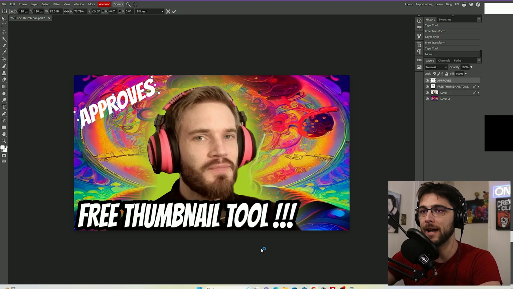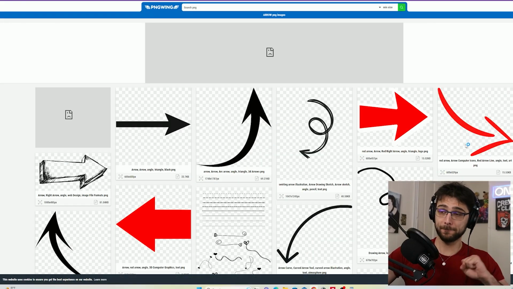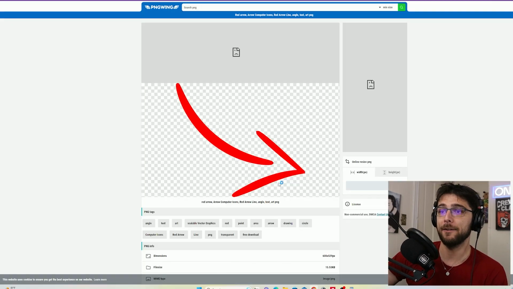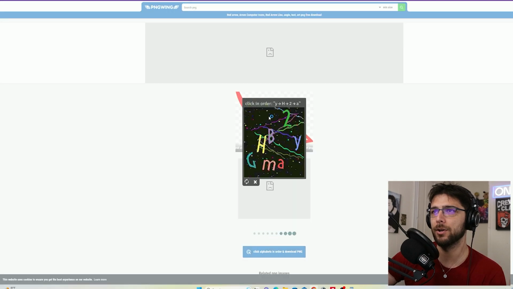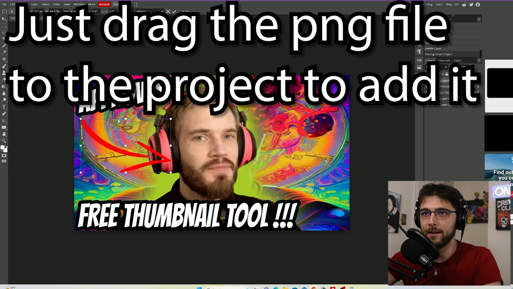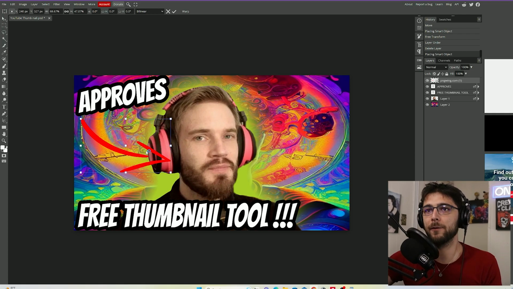And now we're going to go get an arrow because I want to point at PewDiePie, AI PewDiePie, fake PewDiePie approves. So I've looked into PNG Wig and everyone says it's safe and it's good to use. I am downloading this directly from their website. I don't want to show that. I don't think it's going to do, there's a CAPTCHA here. I guess I can show the CAPTCHA. I'm scared that it's going to show information that I don't want you guys to see. I'm just going to do this. And there's ways to manipulate this to make the arrow work better for what you're doing. But I think this is fine.